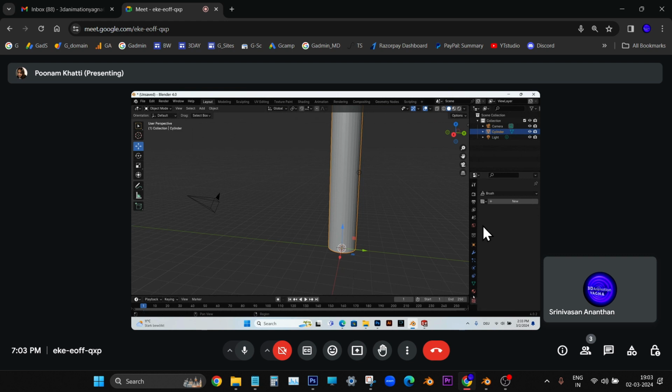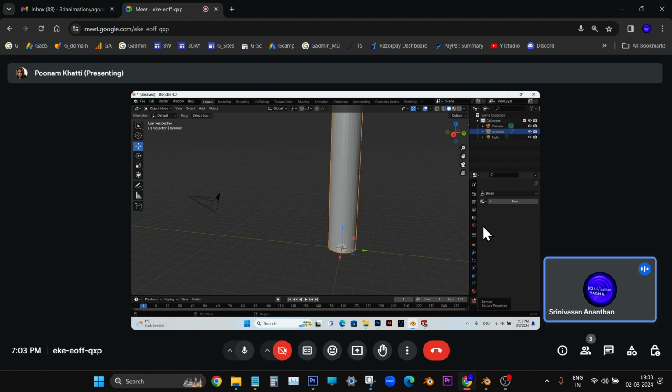It is not just for texture they are using. It is used for sculpting. There is a module called sculpting. You are seeing layout, modeling, sculpting. There also they are using this texture properties. So they want to keep it as one common thing so that it can be used for many things. They don't want to lock this texture properties inside the material.